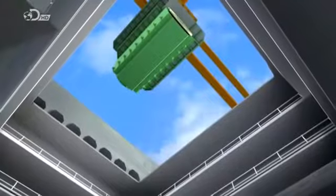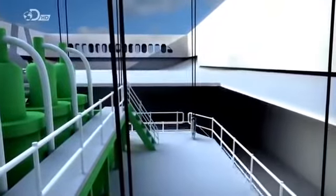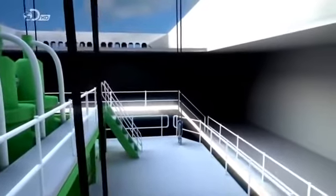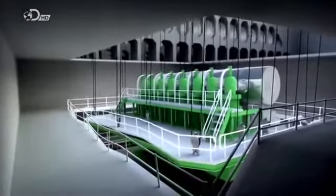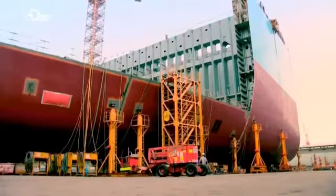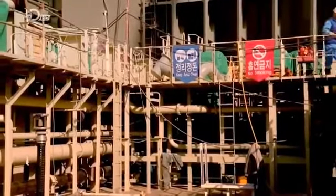So the team will install them in 3 parts, lowering each piece down through an opening in the engine room, barely wider than the engine parts themselves. The stakes are high. If one of the sections collides with the ship on the way down, the damage to the vessel and engine could be catastrophic. The engine will be lifted in a number of sections and will be built up. The complete rebuild of the engine will be closely monitored. All the sections will have to be very carefully aligned.